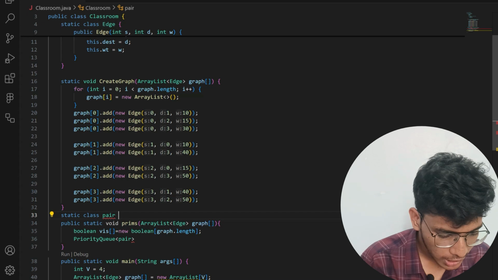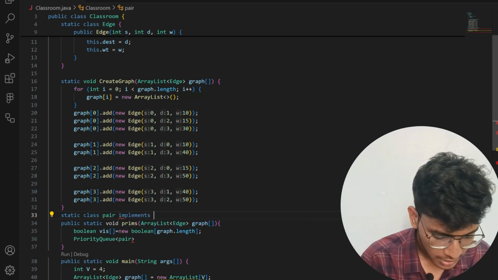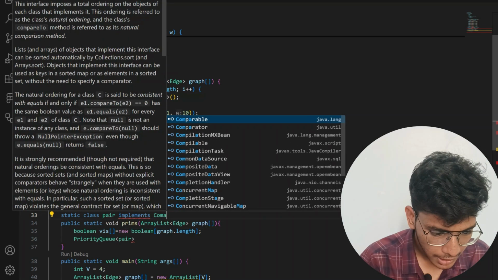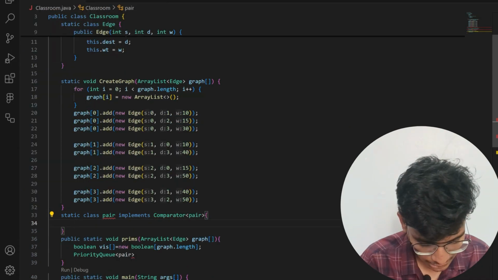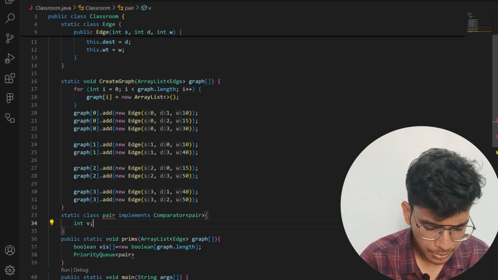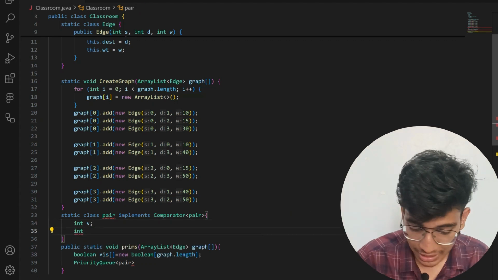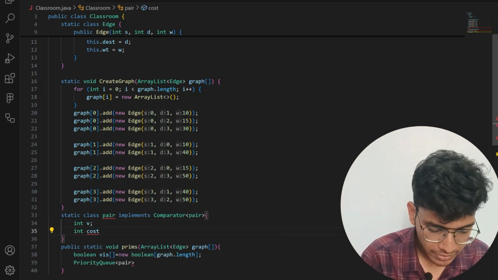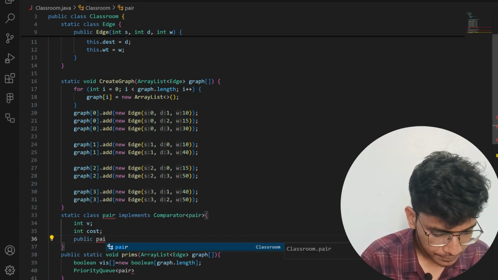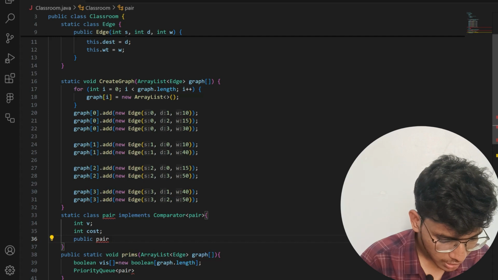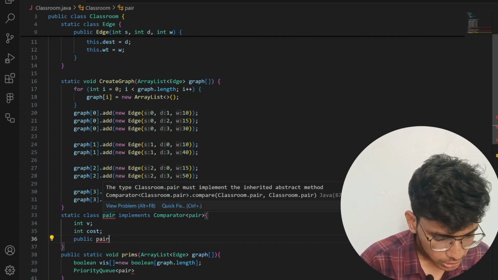So here I will write implements Comparable of Pair, and here I will write int v, which is my node, and int cost, the cost of that edge. Let me create a constructor, public Pair, and it is showing some kind of error.